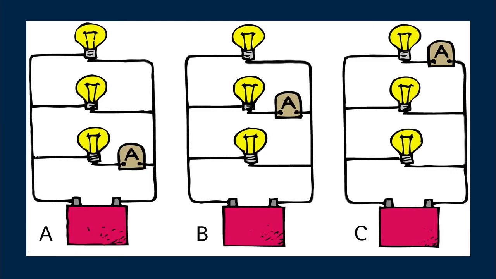How do the current readings in circuits A, B, and C compare? Since these are identical bulbs, did you say the current readings are the same for each position? If yes, yum, for each bulb is powered by the full battery voltage. Let's suppose the current in each branch is one amp. I'll just show this for circuit B. What would be the current reading if we place the ammeter here? Did you say three amps? And do you say that because the current through it is the sum of the currents in the three branches? Is that what you're thinking? If yes, yum, yum.